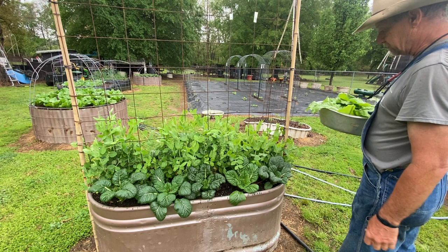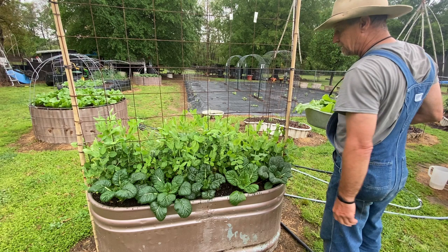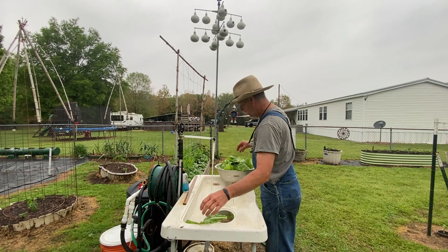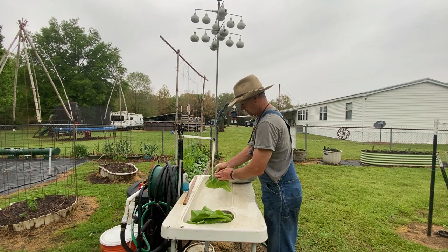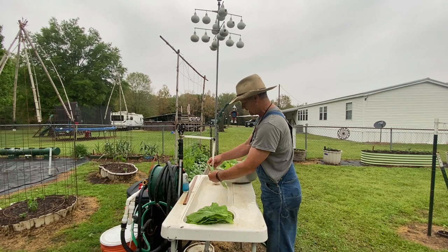I got some on both sides of these sugar snaps here. I didn't cook these down like I'm gonna cook these mustard greens - kind of just did them like a stir-fried steam down. They're pretty good, but these are supposed to be a lot more heat tolerant and keep growing on into the hotter heat, and that's why I'm testing them this year. Just a small amount in this bed to see how they do. The first thing I do is get right here at this outside sink and wash one leaf at a time to make sure there ain't no bugs on there. We just got a good rain last night so that really helps, and raising them in raised beds like that, you don't get all that splash back after a rain.